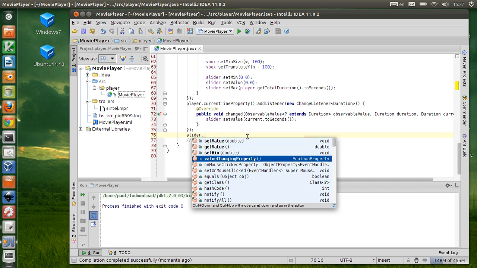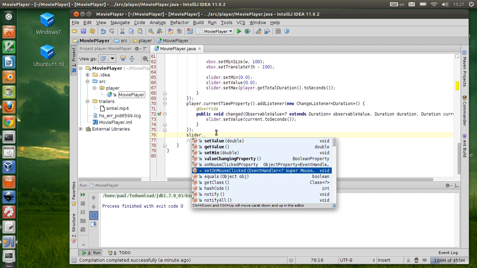Value changing property. Is that the one? Nope. It's always changing. Two of the methods are accessing and changing the value of the slider at the same time. But if you want to tap into the slider, we should just tap into the mouse click.